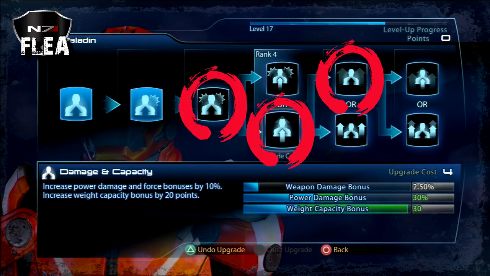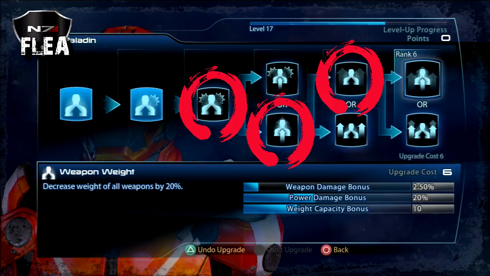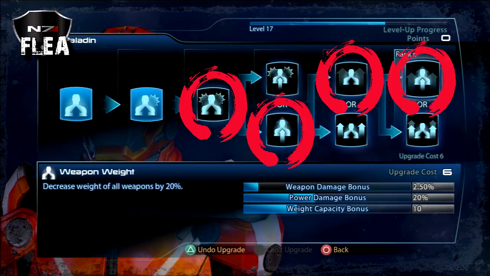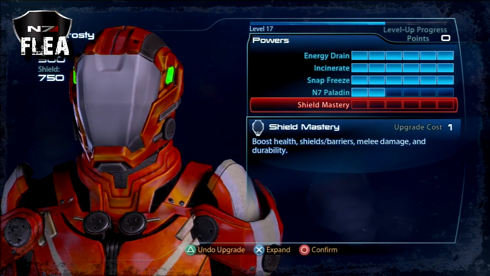So, power, damage and capacity. So, down, up. And then for number 6, we're going to want weapon weight. So, down, up, up. Those are the three that we're going to want. Okay, and that's to make your weapon lighter. And there you go. Shield mastery is going to be on 0.